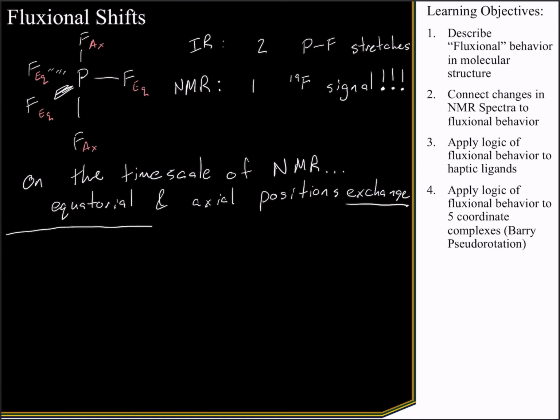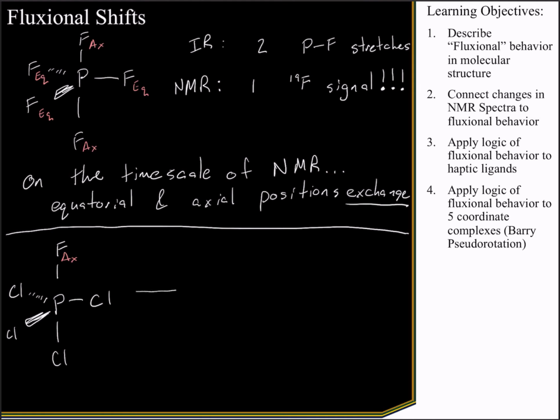positions. And so if we're going to try to draw out what's happening here, let's look at a slightly different compound just so we can see it easier. So we also showed this in our previous video. Right, so PFCl4. And here we have that fluorine that is in our axial position. This follows Bent's rule, right? That we put our more electronegative atom in the axial position for these five coordinate complexes.